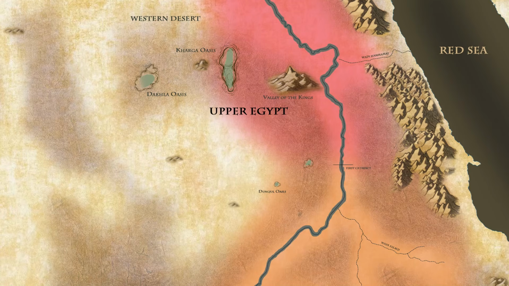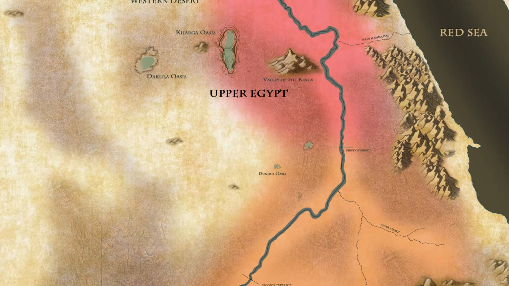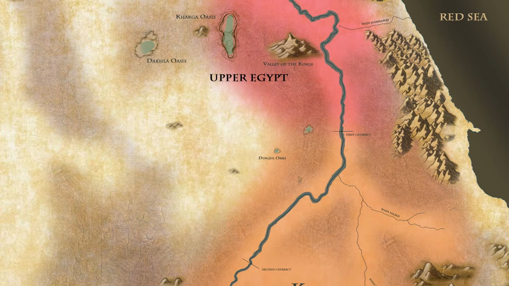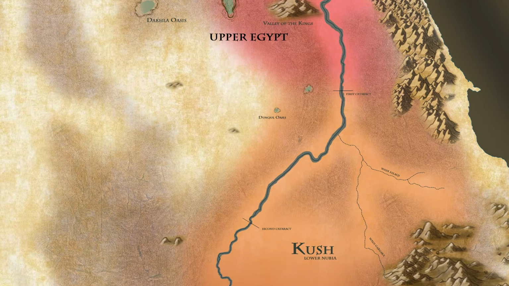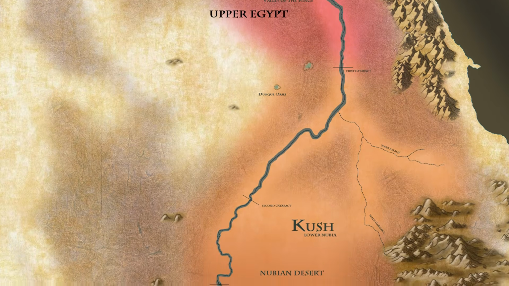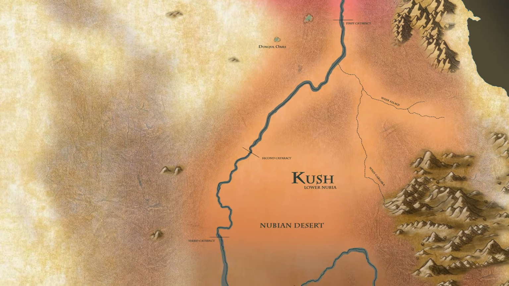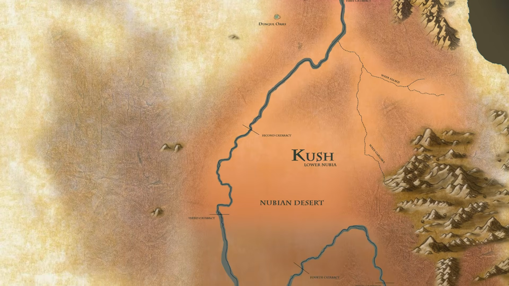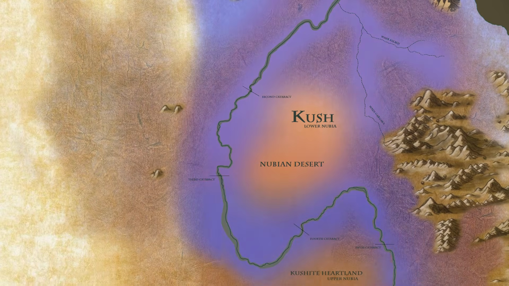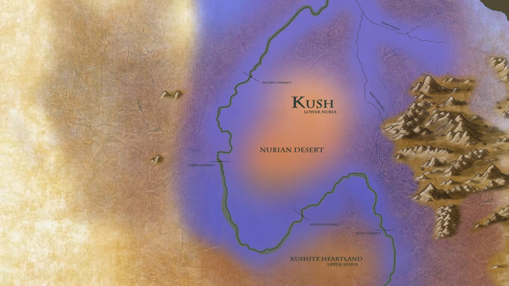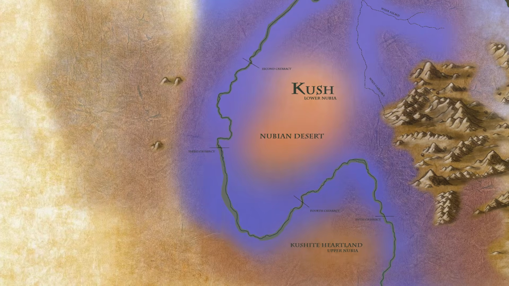Egypt's southern boundary, at the southern edge of Upper Egypt, was traditionally held to be the first cataract. This was an area of harsh rapids and waterfalls some 600 miles due south of the main exit point of the Nile into the Mediterranean. During the Old Kingdom, this was Egypt's farthest extent. During the Middle and New Kingdom periods, however, Egyptian armies pushed further south, as far as the Sixth Cataract, in an attempt to invade and conquer Nubia.